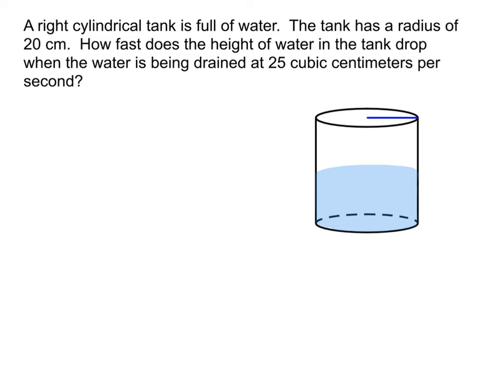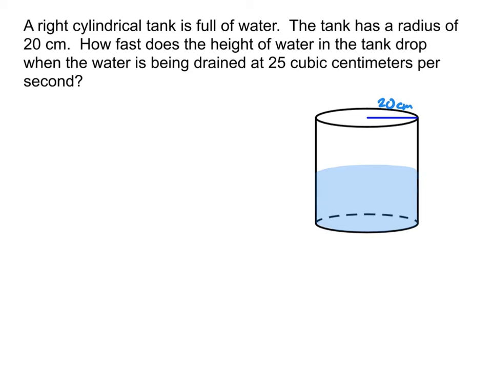So again, I start the problem by making a drawing of it so I can start seeing what else is going on in this situation. So it's a cylindrical tank. So yes, you've got to be envisioning a cylinder like this. It could be a can or something like that as well, that sort of picture. We know that the tank radius is going to be 20 centimeters. So I'm going to go ahead and label that on my picture.